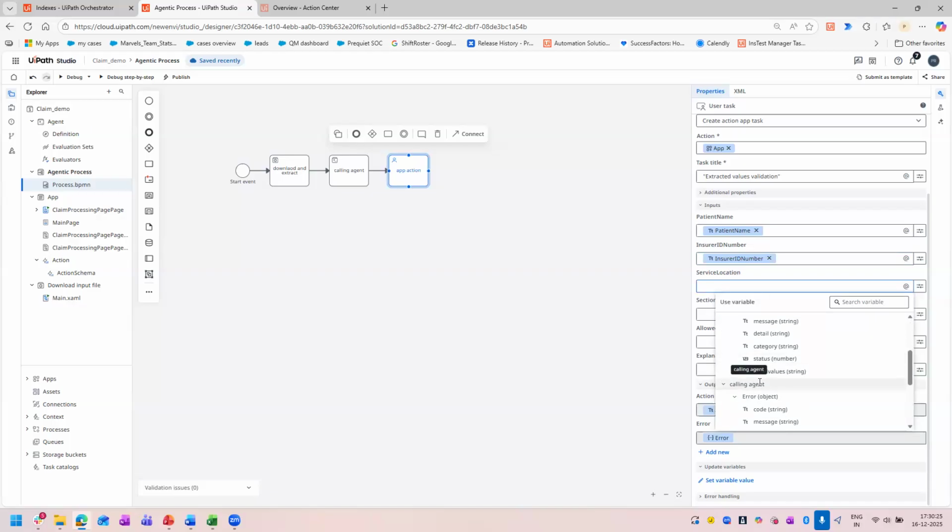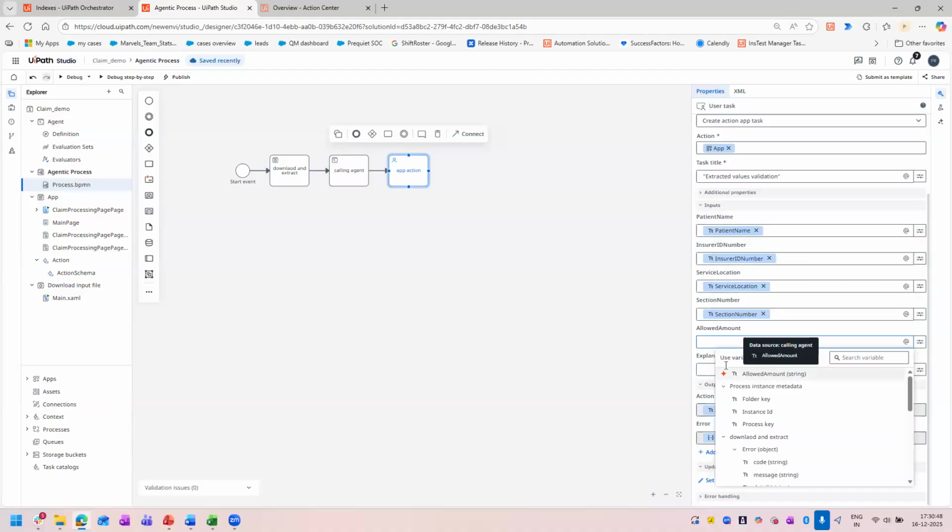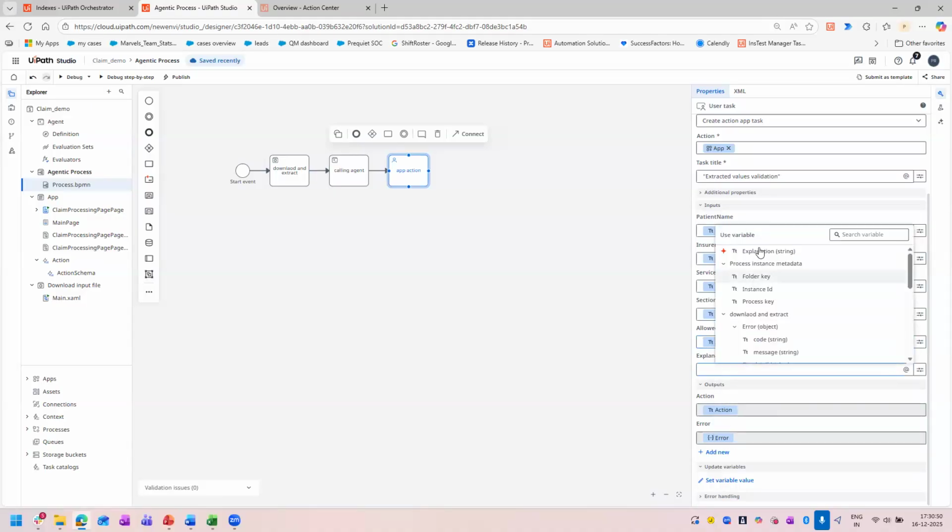If you go ahead, you can see calling agent, and you can see all the other variables. Our autopilot is automatically picking up the same variables and giving us the suggestion because the name matches: service location, and here also it's a service location. Same thing for the section number, and for the allowed number, and for the explanation.